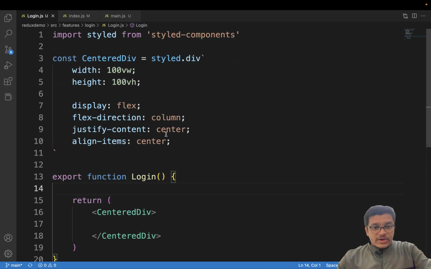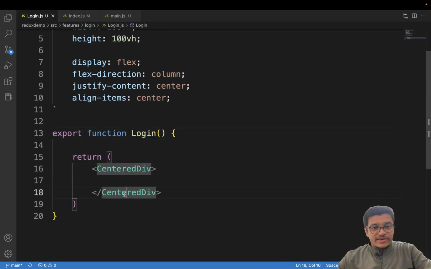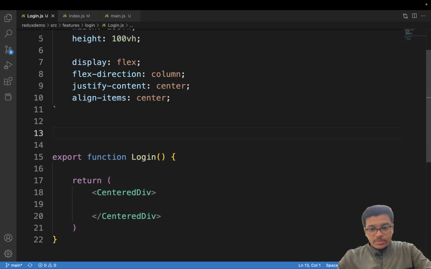Now here we can have login, centered div. Let's add input boxes. We can create input boxes like this over here.